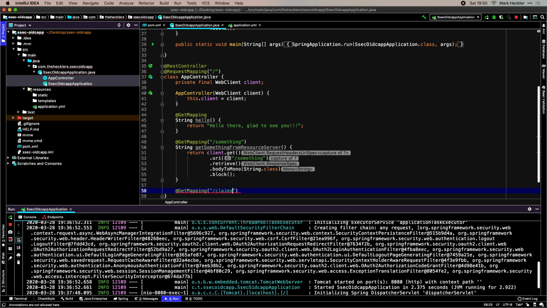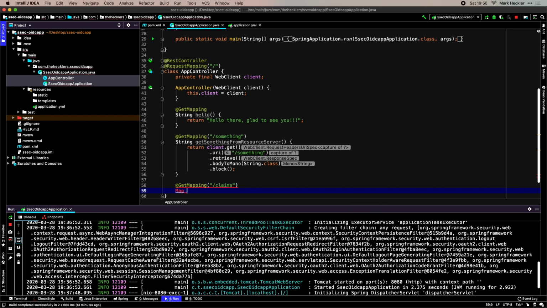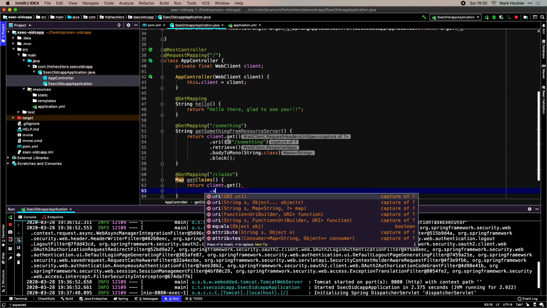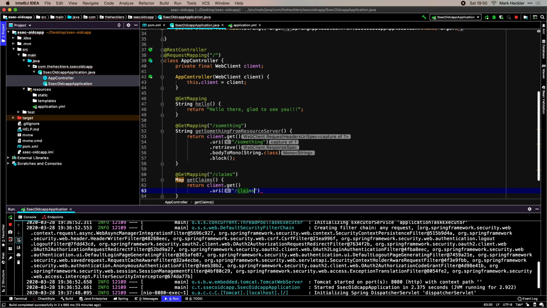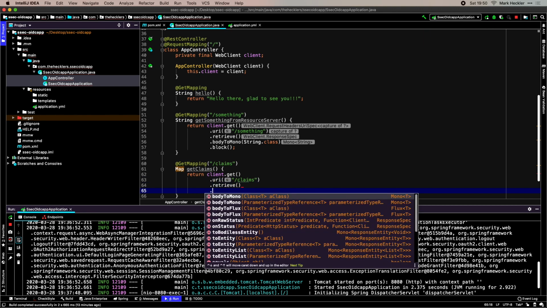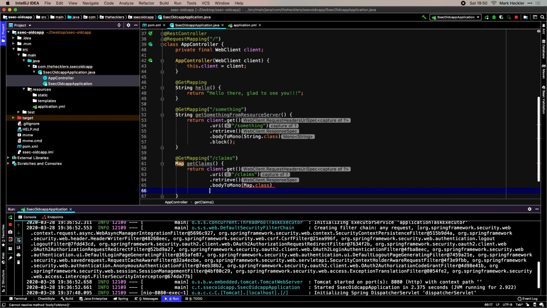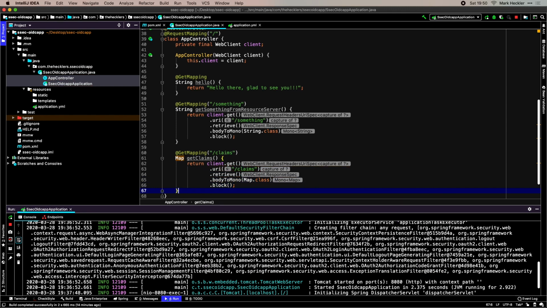We're going to check our claims, and that'll return a map. Yes, that's fine. getClaims, and return client.get.uri /claims, retrieve, body to Mono. This is a Map, and block. And we're off and running there.